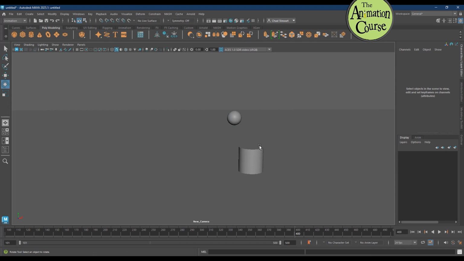Now, another nice little tip on the viewport, you can see how things are sort of jagged around the edges. If I go to this little button right here, I can hit anti-alias, and that is going to smooth out the edges a bit, which will make things a little bit nicer.